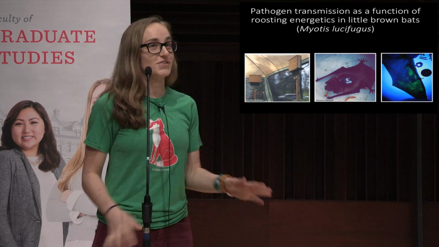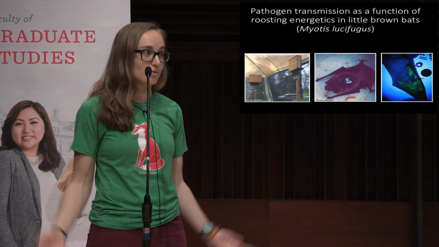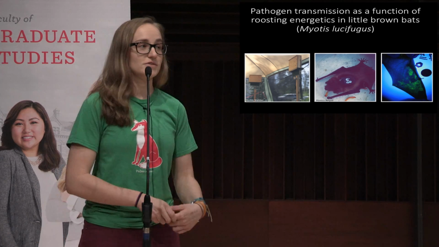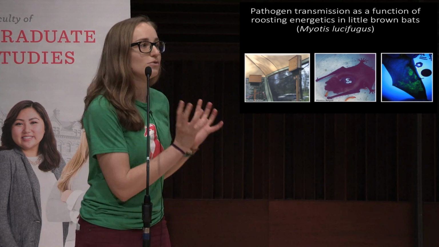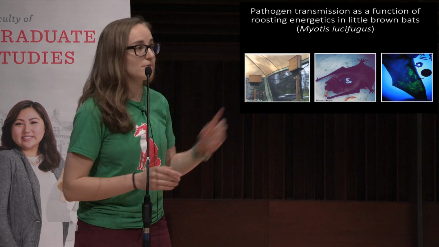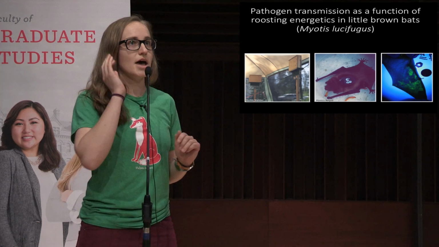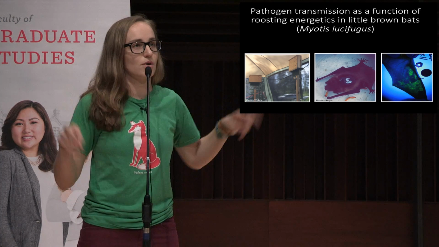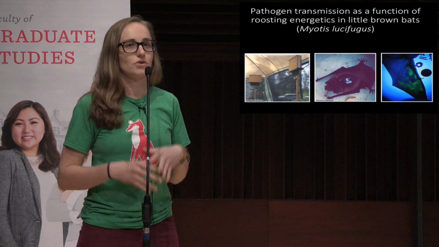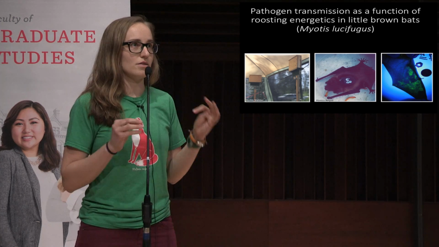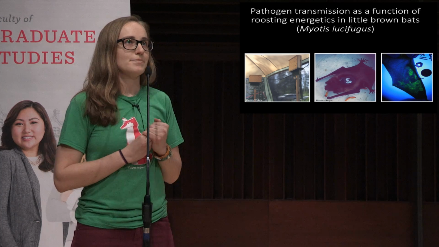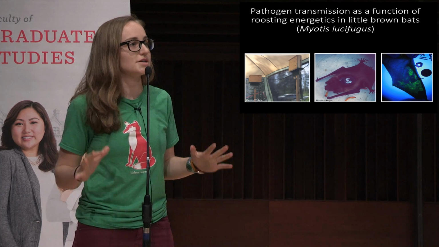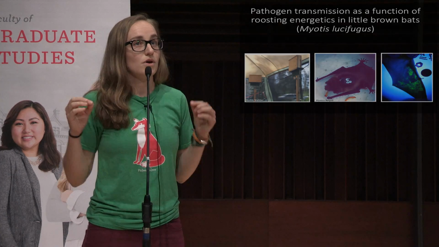So I did this 15 times with 10 bats each for a grand total of 150 bats. For each of the 15 trials, I had data on their roosting group size, how much they used torpor because of the temperature data loggers, and I also had data on how much of the pathogen they had acquired or how sick they were. Preliminary results showed that the warmer the roost, the larger the group size, but the larger the group size had no effect on their likelihood of acquiring the pathogen. So remember, if you're a bat, it doesn't matter where you roost, it matters who you're roosting with.